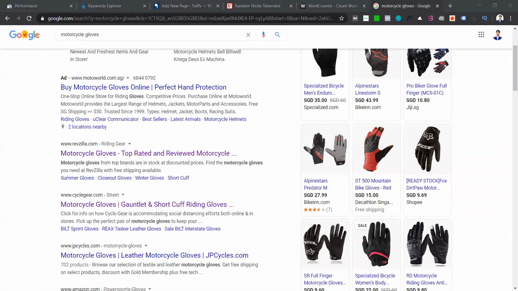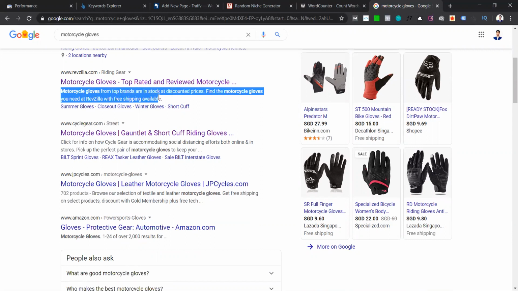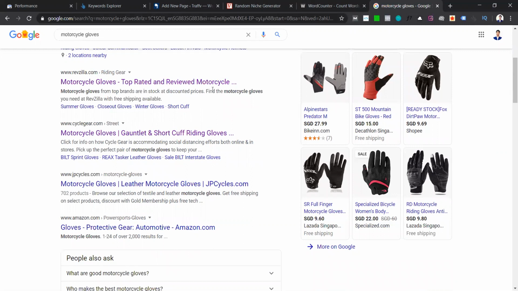So what you want to do is have an idea of what your meta description should be. In this case, for example, you'll take a look at the top few ranking pages. For example, motorcycle gloves from top brands, and it's talking about discounted prices. Find the motorcycle gloves you need with free shipping available, right? So this is a call to action.